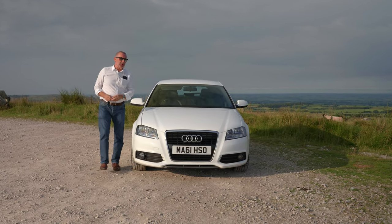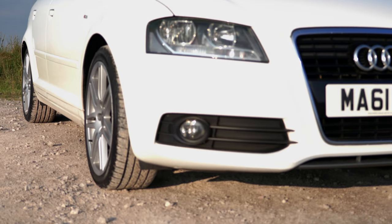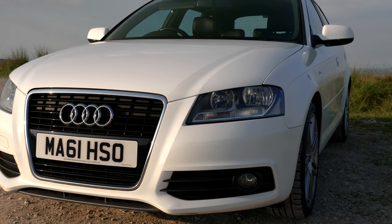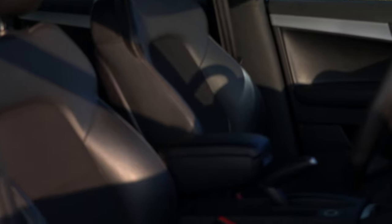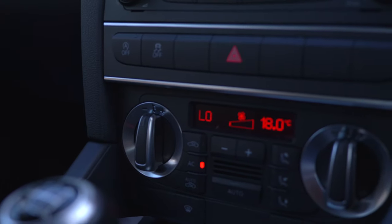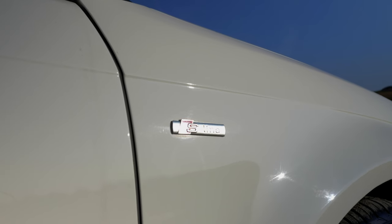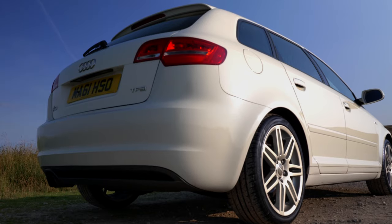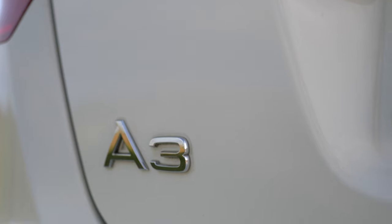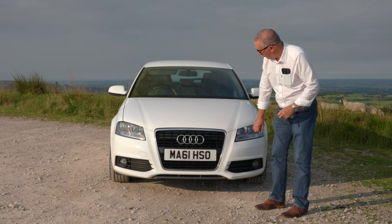Hi, my name is Barry Crampton. Today I'm going to show you around our Audi A3, then I'll take you for a ride. First, a bit more about it: it's a 1.4 TFSI S-line Sportback, so that's a five-door, 2011 on a 61 plate, has done 76,219 miles. Fuel economy: urban 38.7 mpg, extra urban 57.6 mpg, combined 48.7 mpg. Naught to 60 in 9.6 seconds, top speed 126 mph, 123 brake horsepower 16-valve four-cylinder engine. Big Audi grille and a nice sporty front spoiler.